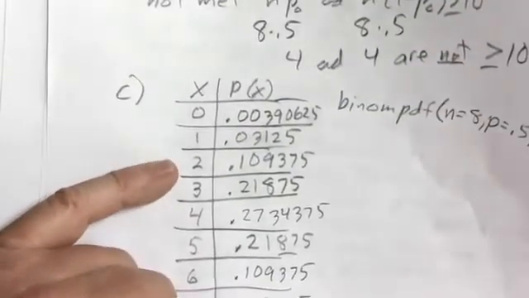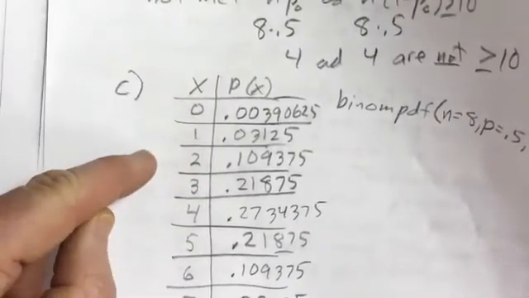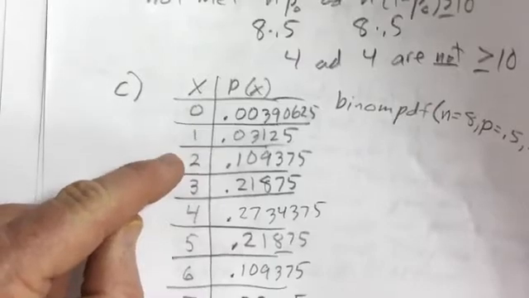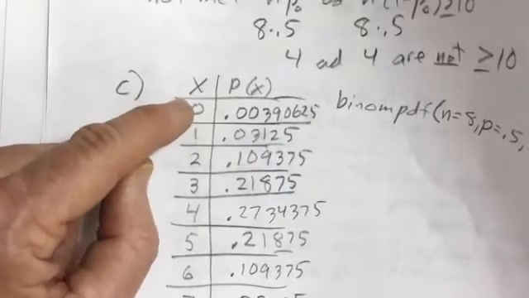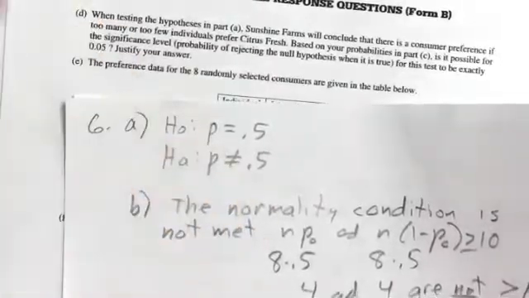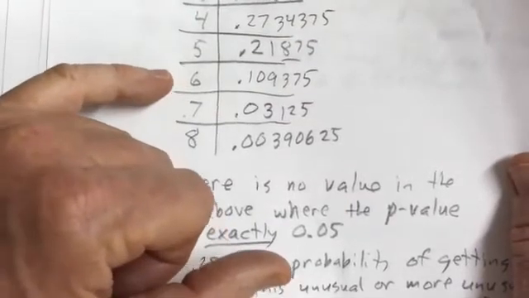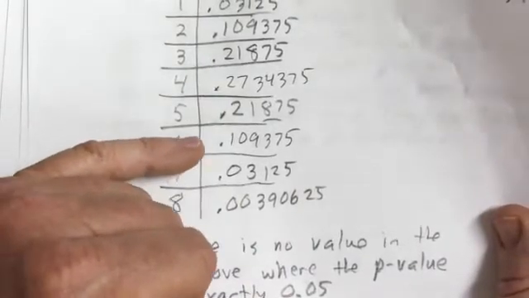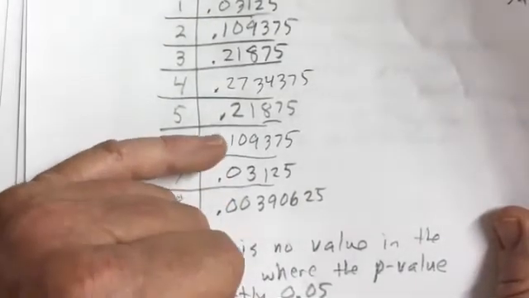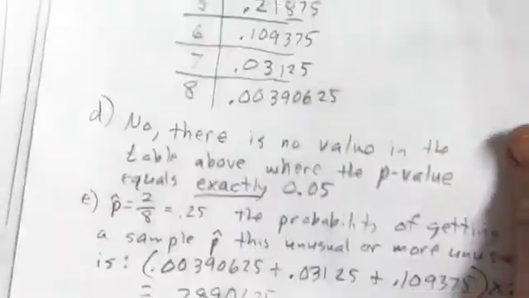A p-value is the probability of getting your value or more unusual. So the probability of getting 2 out of 8 or more unusual than that would be this plus this plus this. But it's not just this. This is a 2-sided test. So it's not just that lower, it's that different or more different. So we would also include the 6, 7, and 8. That would also be just as different from 0.5. And so we would add all of these up, all 6 of those values, and that would be my p-value.